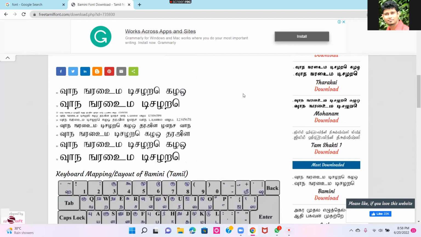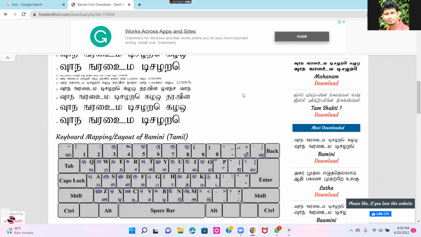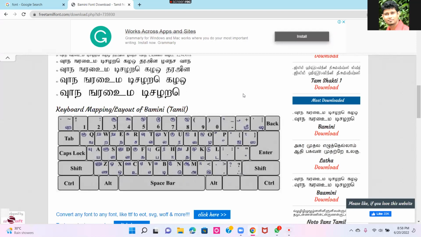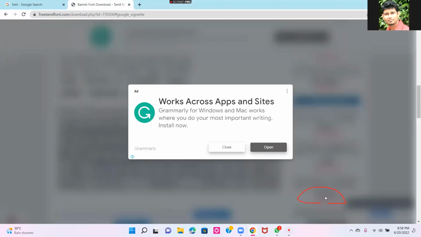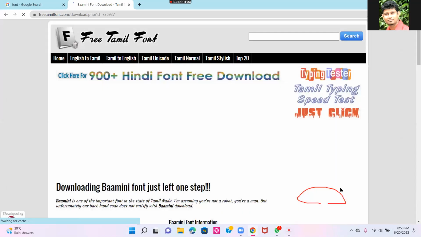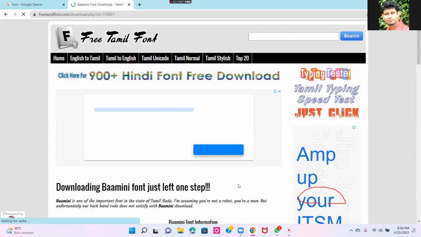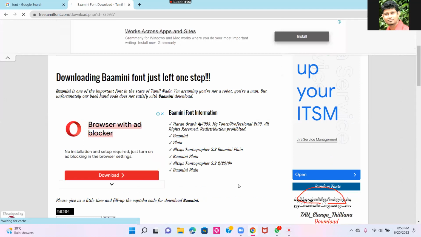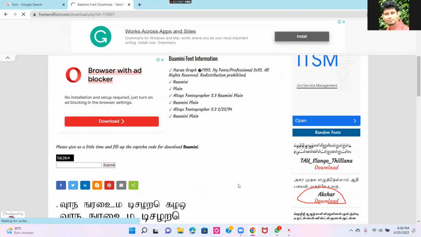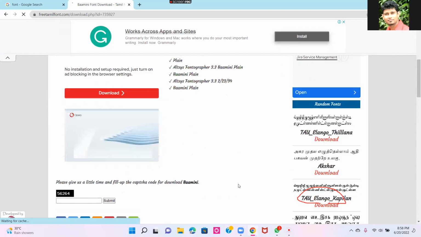Further. You can see here, Bamini download. I think this is the actual one. Click on that. Close the advertisement. Okay, just move down. This is an advertisement. You have to be careful.